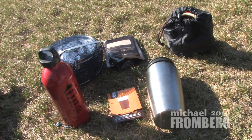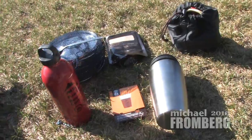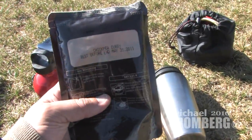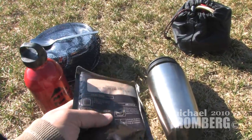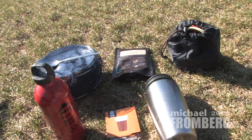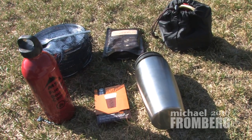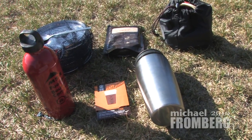All right, so here's what we're going to be having for dinner. Got some chickpea curry. Should be tasty. And I'm going to set up my little stove and run through a demo of that. And then have a coffee, because I could really use a freaking coffee right about now.